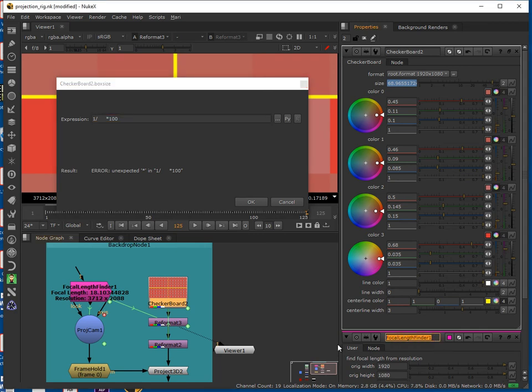So I'm going to choose focal length finder 1, which is obviously the name of the node, and then I want to get the new width attribute from there, and then divide that by the focal length finder original width, and then multiply by the 100.